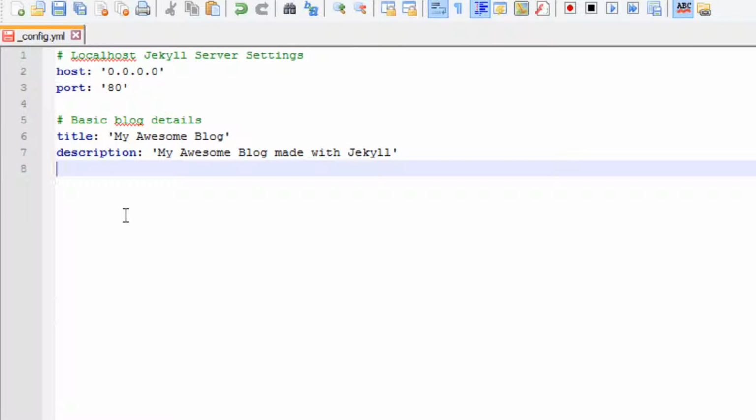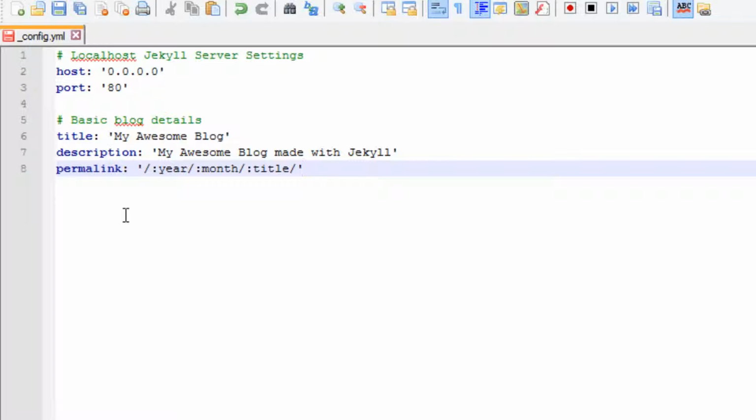And now the permalink. So we are going to define a permalink like this: permalink, and a permalink starts with a slash and colon year slash colon month slash colon title slash. So this is how we are going to structure our blog posts.